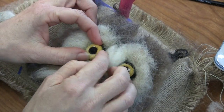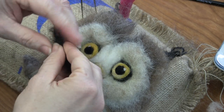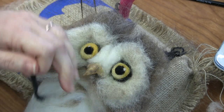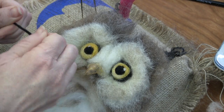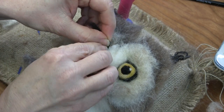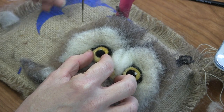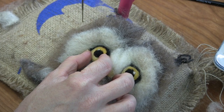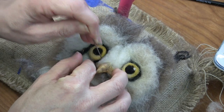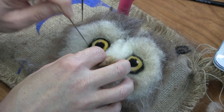I'm almost done. If you lost your black rim, take some black core and roll it. And this is also a chance to kind of even up. You start going back and forth like, oh, I messed this up. Now I got to fix this. That messed this up. But you can roll a little strand and just rim the eye again. I'll just go ahead and do that. Oh, geez. This is what I'm saying. Just make sure you don't end up going back and forth endlessly, because you've got to stop at some point.